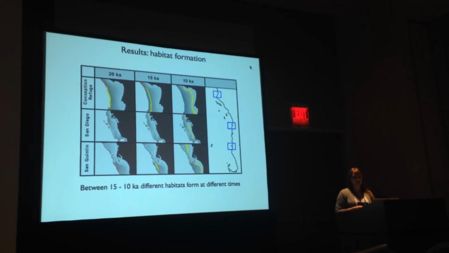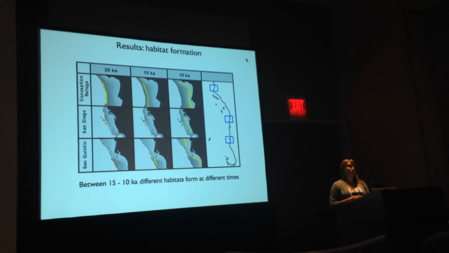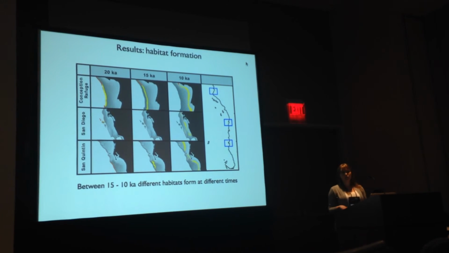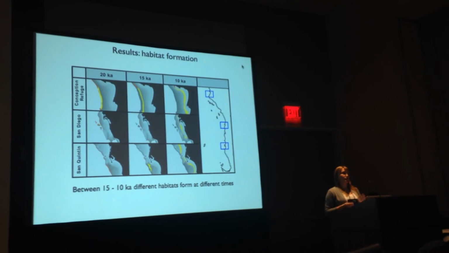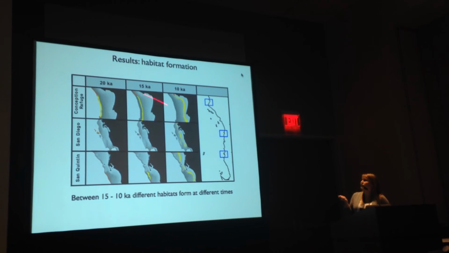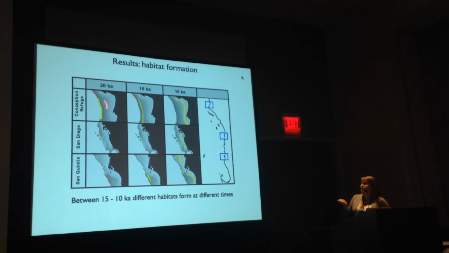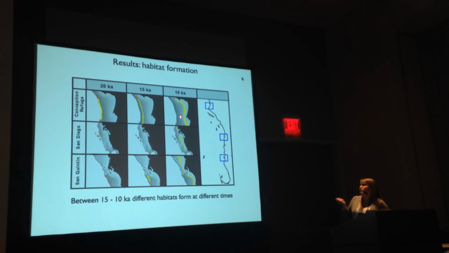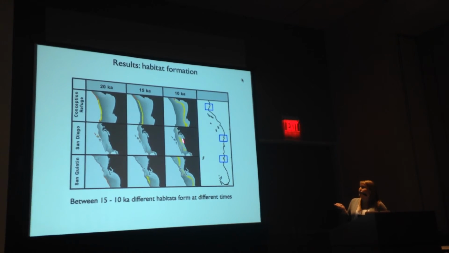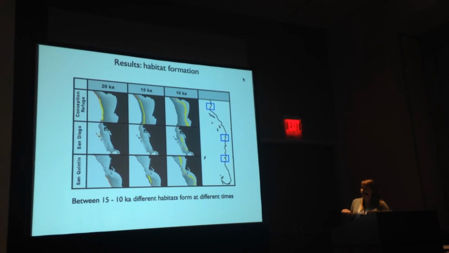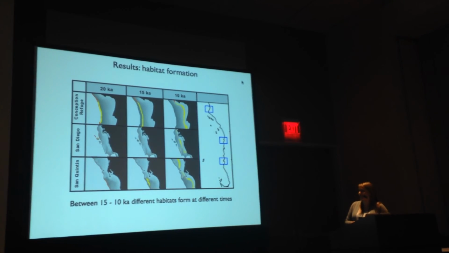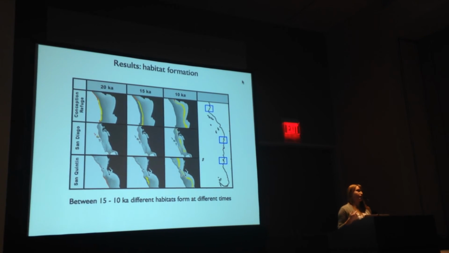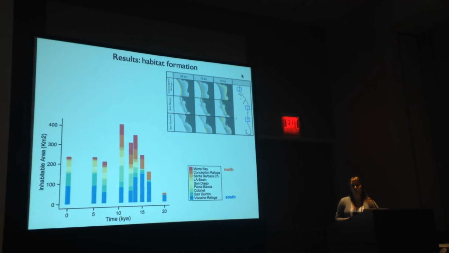And the current interpretation that we have right now is, if we go back and look at our habitat reconstructions, what we're able to do is do it for every 10 meters of sea level increase, essentially. So what you see is habitat comes into creation, or originates, at different times. This is sort of an example of that. This is the purported North Conception Refuge, which has yellow inhabitable area for 20,000, 15,000, and 10,000 years ago. San Diego, however, does not come into origination until about 10,000 years ago, versus San Quintin, which is sort of the middle case where a lot of it does have habitat by about 15,000 years ago. The idea is if you only have a subsampling of habitats available, then that might create this nonlinearity pattern that we observe.